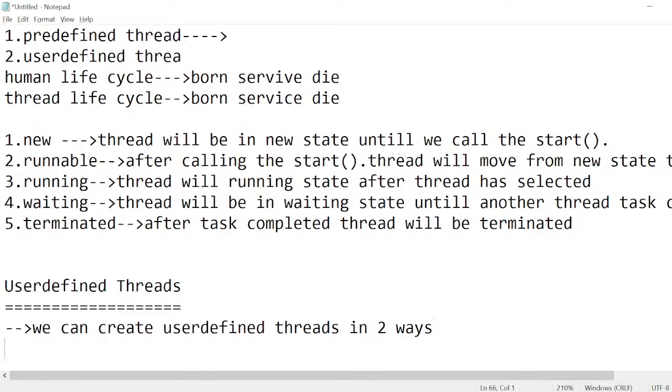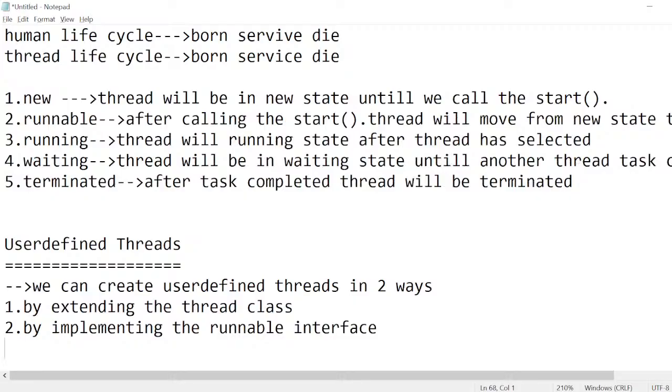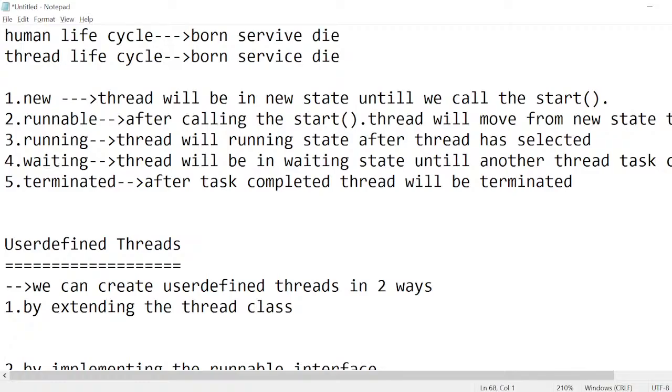One is by extending the Thread class, and the second one is by implementing the Runnable interface.